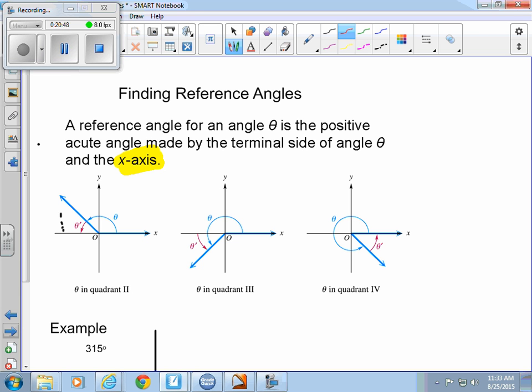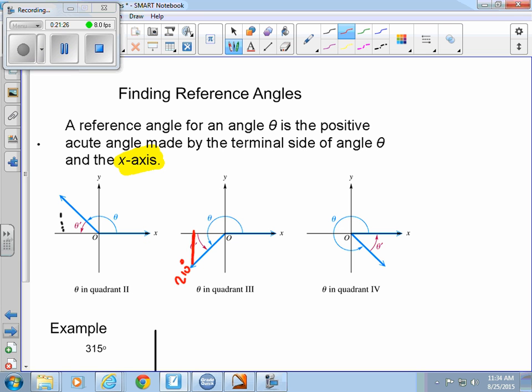So if I were talking about the angle 210, what quadrant is 210 in? Third. It's in the third quadrant. Does everyone agree? It's more than 180, but less than 270. So it would be like this angle. If I make an angle with the x-axis, this is 210, what would that little angle be? How would you find out? Subtract 180? And it would be 30? Type sine of 30 in your calculator.